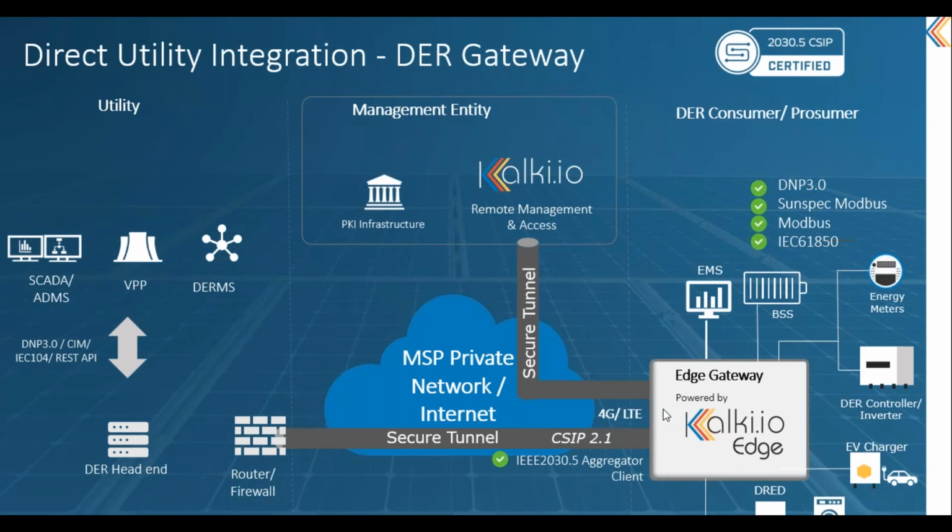And the gateways can be managed from a remote management server, which is Calculator.io, which also provides the option to access these remote devices over secure role-based access control using PKI infrastructure. And there's a PKI infrastructure which is also used for managing the connections to the utilities, as well as managing the connection with the remote management servers. So this is how the gateway-based integration works.